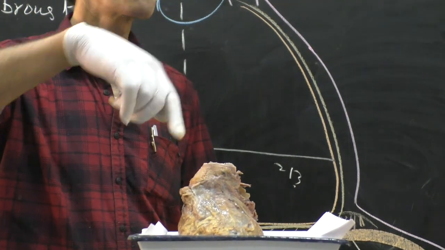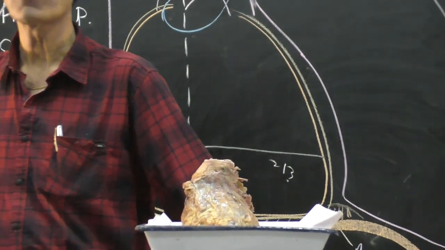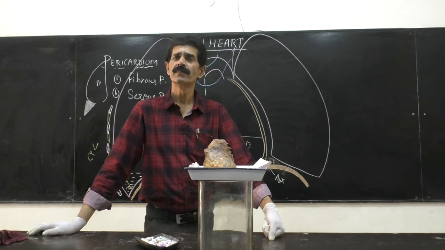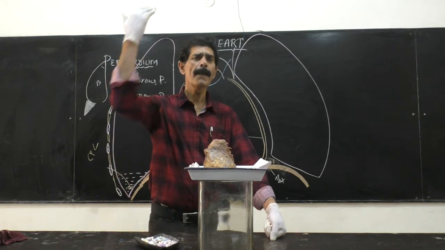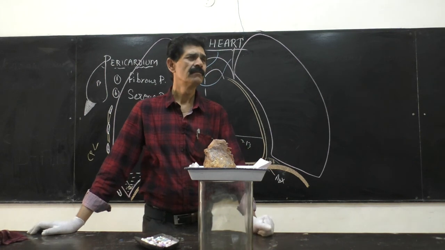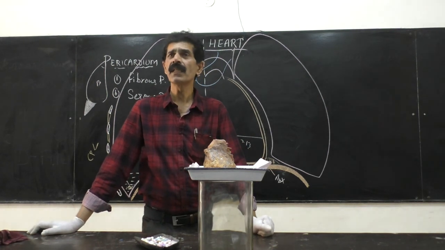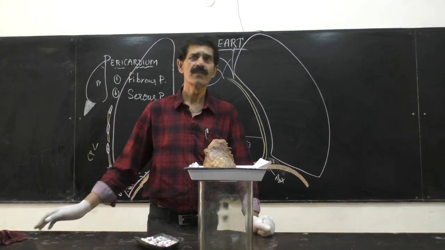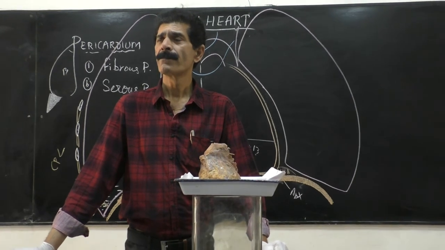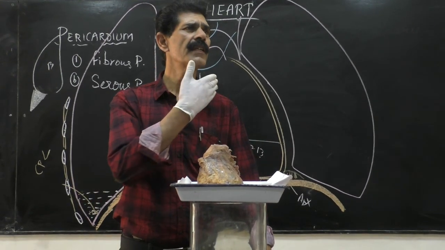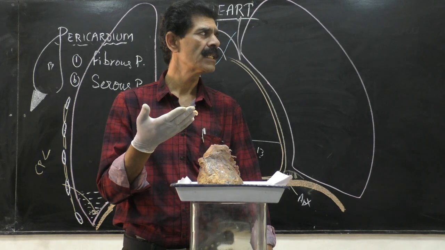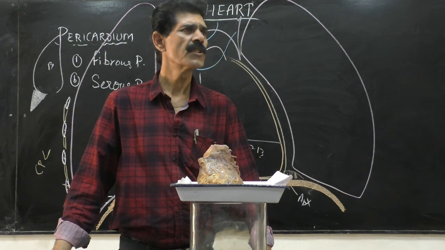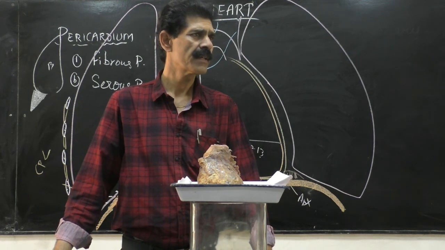The tunica externa of the aorta and the tunica externa of the pulmonary trunk is the fusion of the superior attachment of the fibrous pericardium. If you trace it upward, it goes into the neck. And in the neck it is continuous with the pretracheal fascia, because the trachea lies just in the sternal notch, as you have seen. The fascia which is covering anterior to the trachea fixes it. So this fascia also gets attached to this. So that is the superior attachment of the fibrous pericardium.